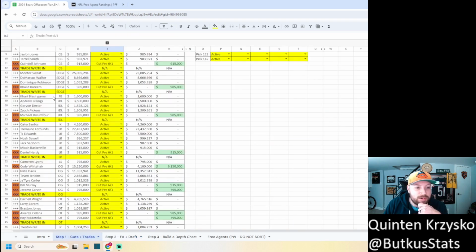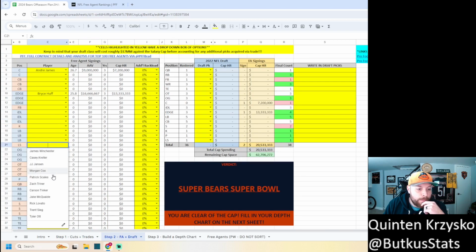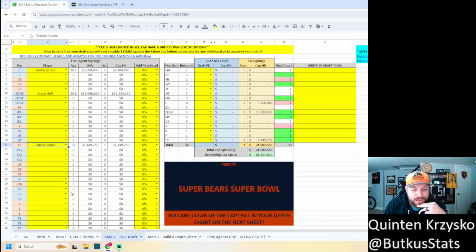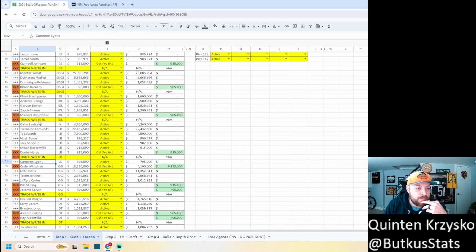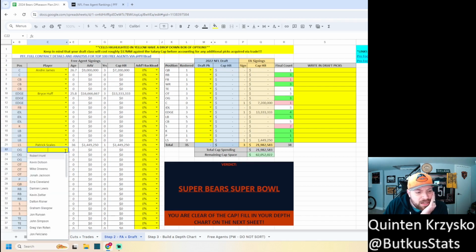We have, what was his name? Let's see here. Cameron Lyons there, so I'm not going to add anything there. If you want to bring back Scales, you absolutely can. Actually, let's just go ahead and bring him back. So we're bringing back Pat Scales, and we're just going to go ahead and let Cameron Lyons go. You know, why tempt fate? Stick with a sure thing. And then at offensive guard, this is a spot that gets more interesting, because I would like more depth. I think I'd like it more in the draft, though.